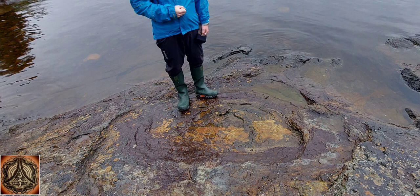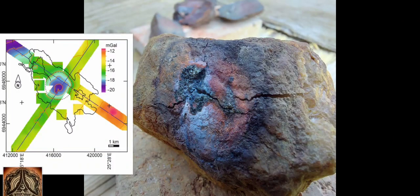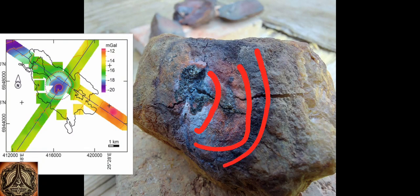And now let's go to the microwave experiments. So now here on the left, we have the exact same picture from the article we just read, or paper. And on the right, there is a stone which has been in the microwave. And there was flames or plasma coming out of that. And we have round shapes. They are maybe not perfectly round, but rather round, which for me could be a very good sign that also this impact structure is not created by a meteorite, rather than electric discharge.